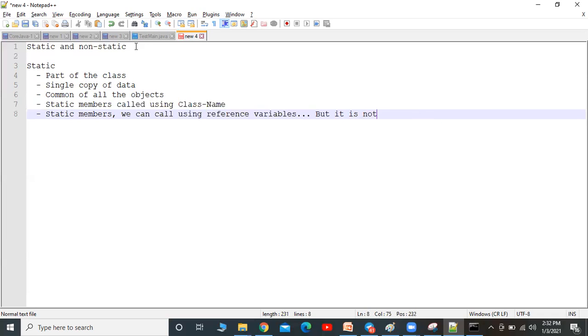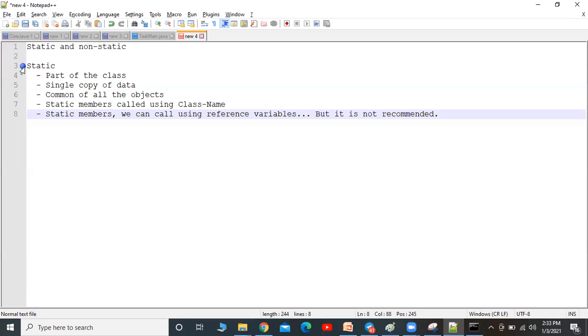So this is the concept behind static. Static is a part of the class. That means whatever variables or functions we declare inside the class as static are part of the class only, which means we can call those members using the name of the class. It's very simple. And again, a single copy of data will be maintained in the case of static.